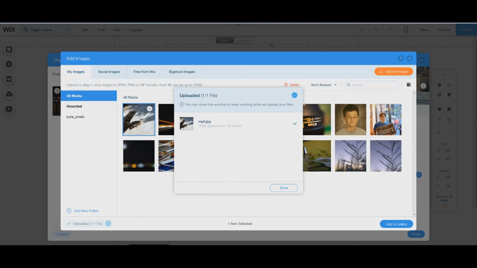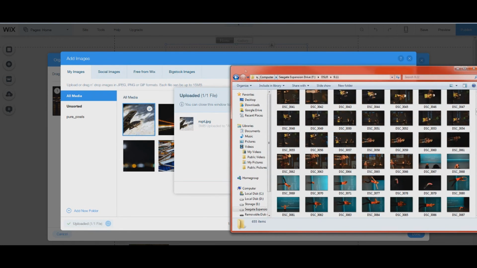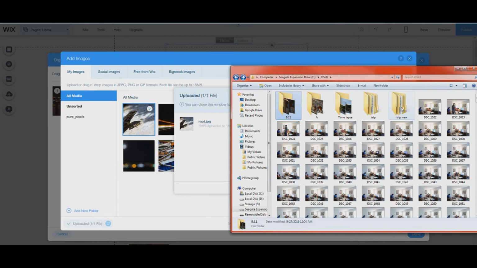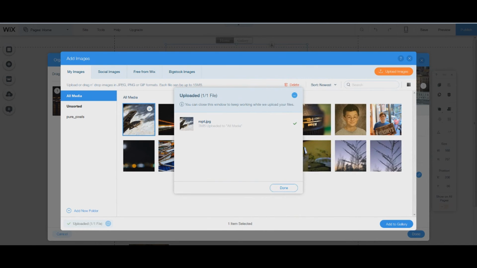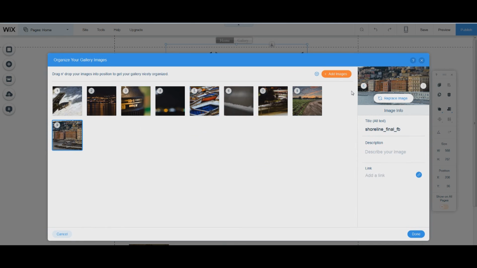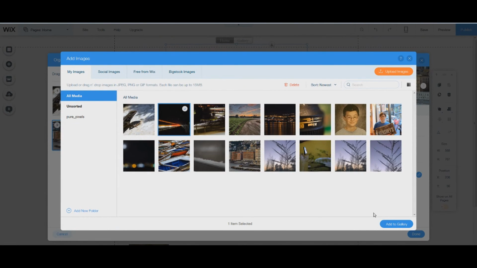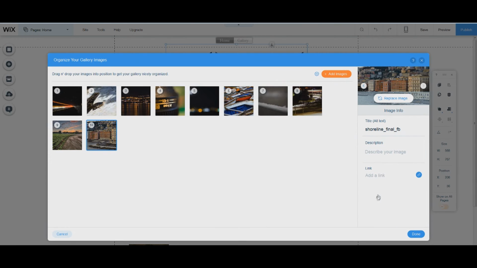And let's choose a couple more. DSLR. Time lapse. Trip new. Trip A. Let me get a picture of the dog. The dog. Let's see. Actually, none of these pictures of the dog are any good. I'll show you guys what we're looking at here. That's some other random thing. Time-lapse trip new? No. Do I have anything else, maybe? Alright, let's see. That might be enough images to make it. Did I add that one yet? No, I didn't. Okay, so we have 10 images.